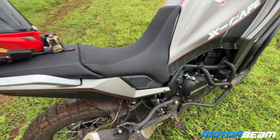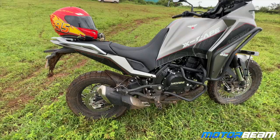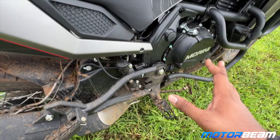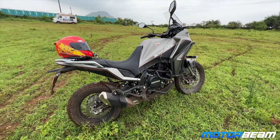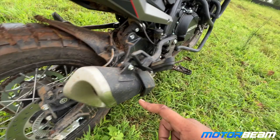The tail light is decent but looks a little basic. There are a lot of plastic panels used, so the weight isn't kept low — it's close to 200kg, and it does feel heavy in such conditions. Impressively, you get serrated footpegs and serrated pegs on the brake lever too. The ergonomics when standing are quite comfortable and practical for off-road riding or touring. The exhaust is nicely designed — dual pipes feed into a single chamber.